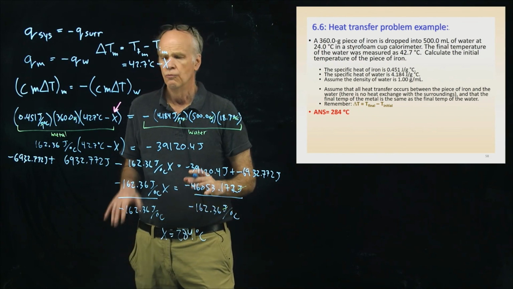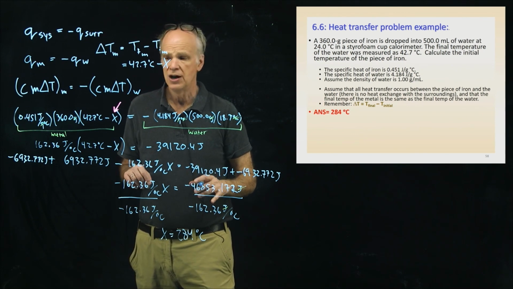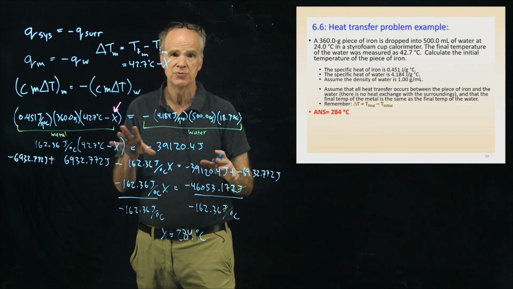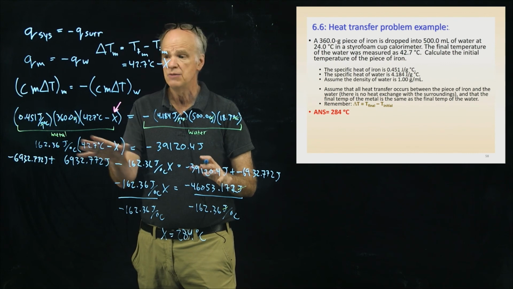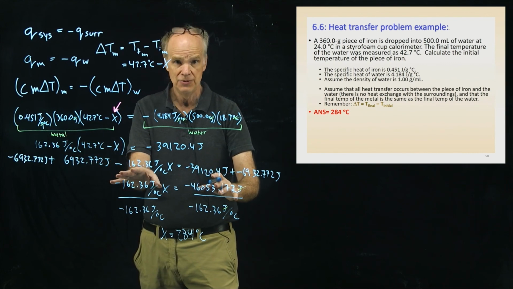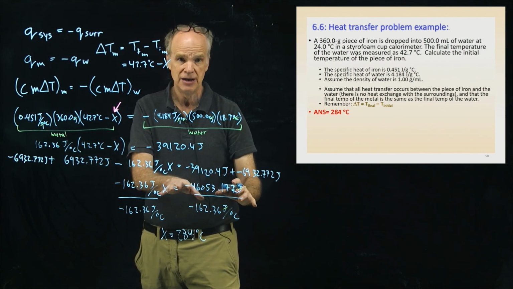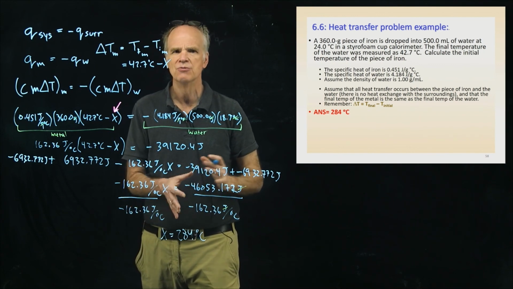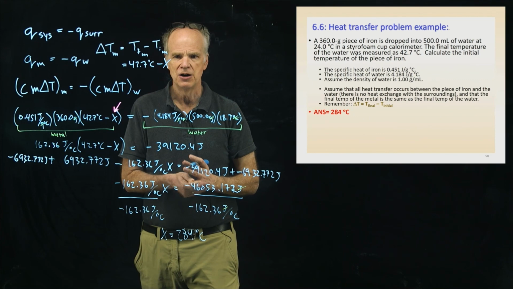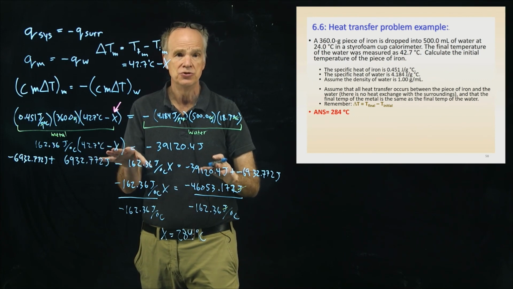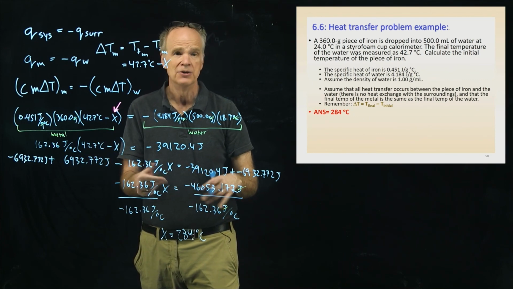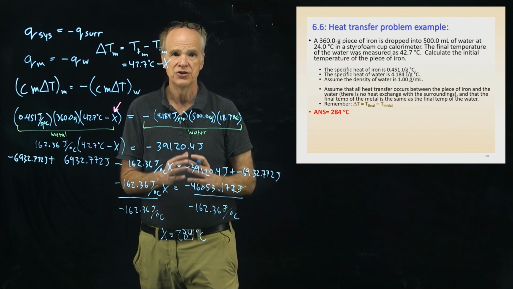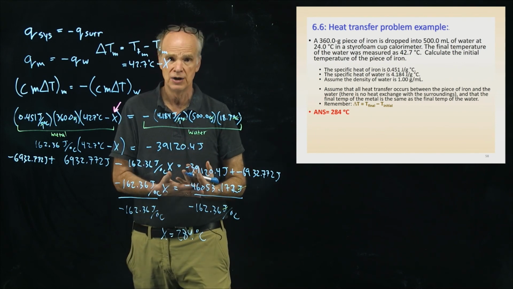Now, one thing you can do in the future if you want to is, when you solve these problems, maybe leave out the units as you're solving the problem. That might make it a little bit less complicated. But then you have to be a little bit more careful, because a lot of times if you do leave in units as you're solving the problem, you'll spot an error. So just keep that in mind. That may be a quicker way to solve the problem.